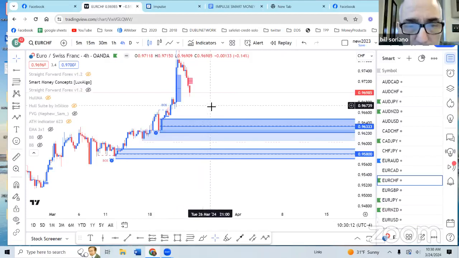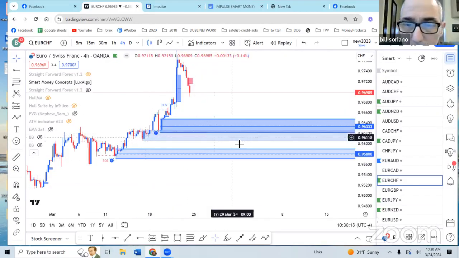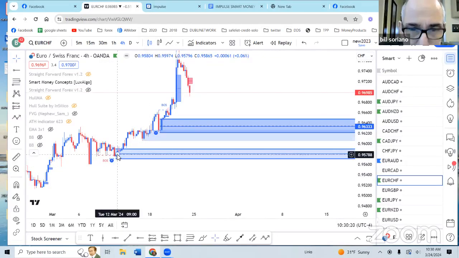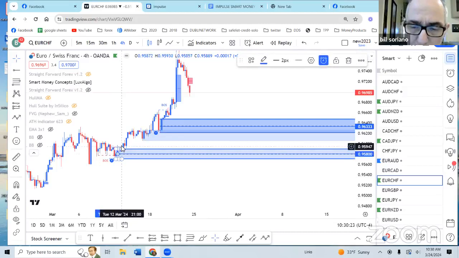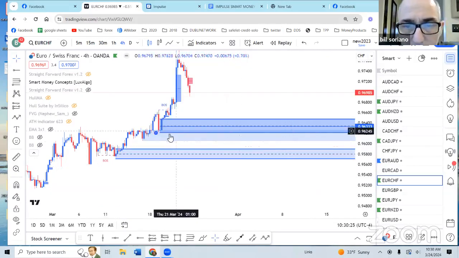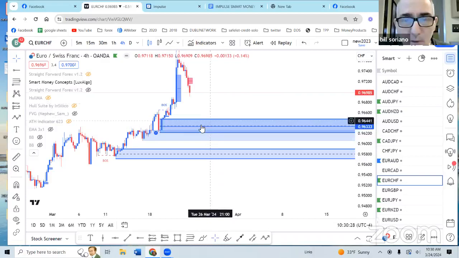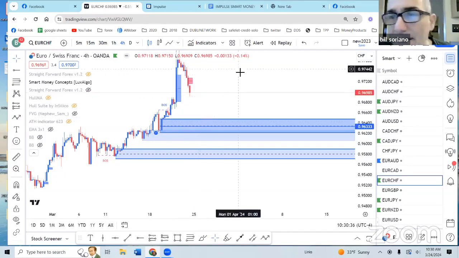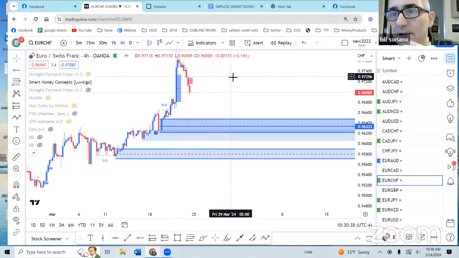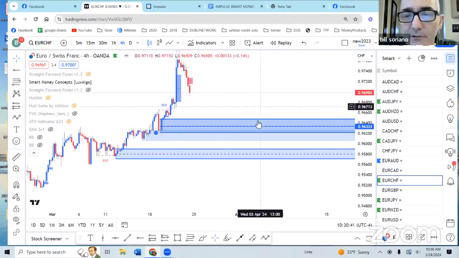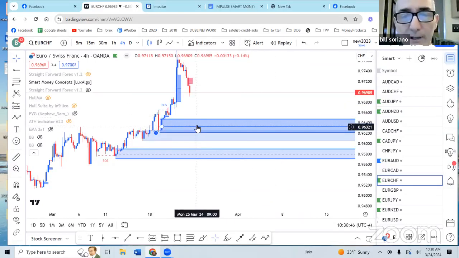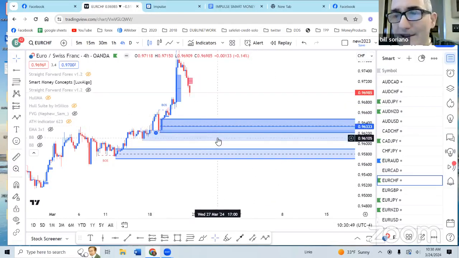0.96333. Okay, now it's important to remember there's another order block right down below it, and also this one down here as well. We're going to remove the alert from this one, however. And so, this is why we like to set these alerts at the 50% point of the order block. Sometimes price just hits the order block and then reacts off it. You'll miss those trades, okay? But by putting it at 50%, you're going to keep yourself out of some losing trades where price is moving down through one order block and into another one.